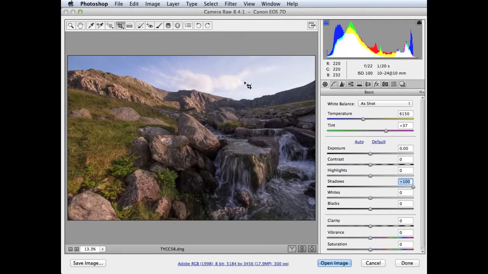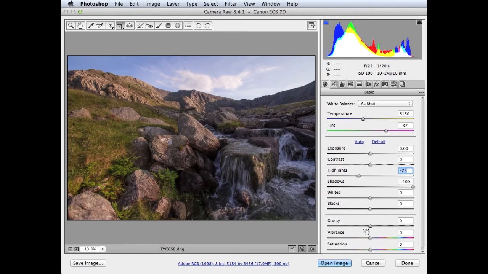So we haven't blown out these highlights in this section here, and we haven't touched this part of the histogram here. But you can selectively lighten or darken the brightest highlights or the darkest shadows using these two sliders here, or claw back missing highlight detail using this slider here. In fact, I'm just going to drag that down a little bit in case there's more detail in the clouds that we can't quite see.